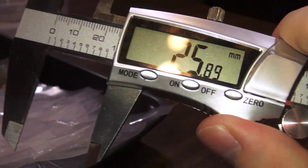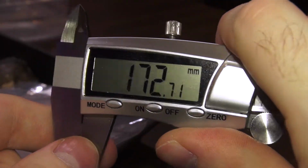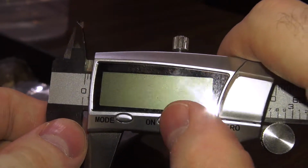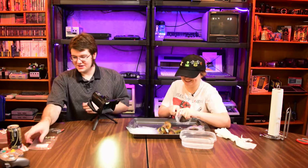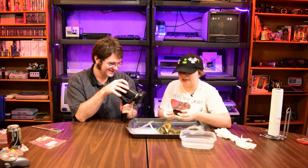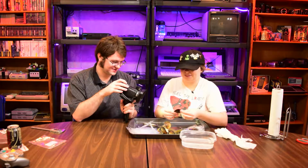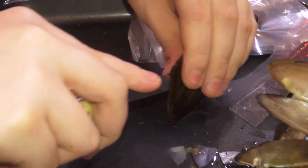So we'll give a quick caliper lesson. If you have cheap ones, they track badly. If you go far and bring back, you're going to be off occasionally, especially if it doesn't track backwards. That's what the zero is for. Good ones will stay calibrated, so even if you turn it off and back on, it knows where you left off, whereas this will change the offset. That is the difference between a $15 pair and a $150 pair. But you use the $15 one on nasty preserved oysters. Yes. Well, if you're at the point where you can have a stack of good ones, then by all means. But I have my nice Mitutoyos that we're not using on gross pearl stuff.